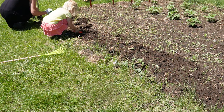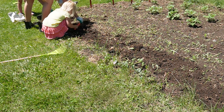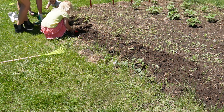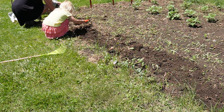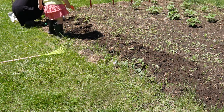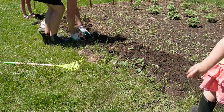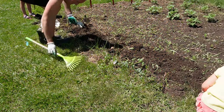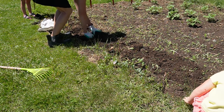Now we're moving outside and I have all my little helpers with me because we are putting in the last of my garden produce — the sweet potato slips. These are something I love having in my garden. I love sweet potatoes for the nutrition, and they're just so fun to watch grow because they really go from barely anything to just these huge potato vines.